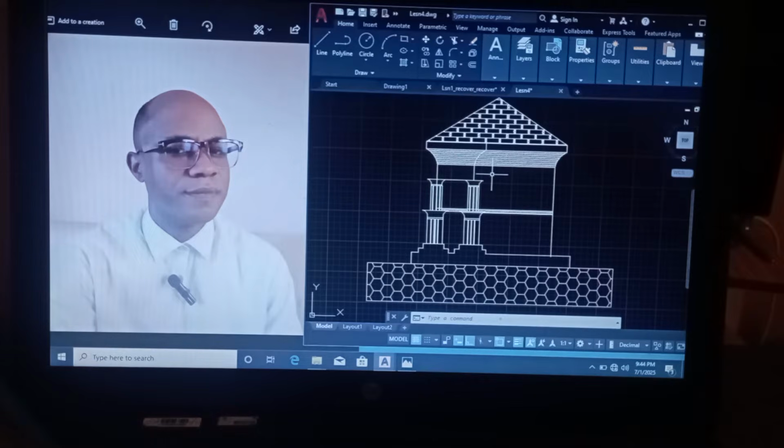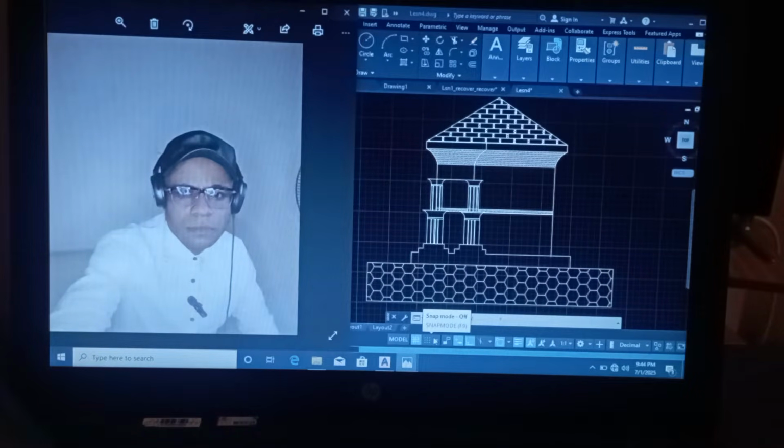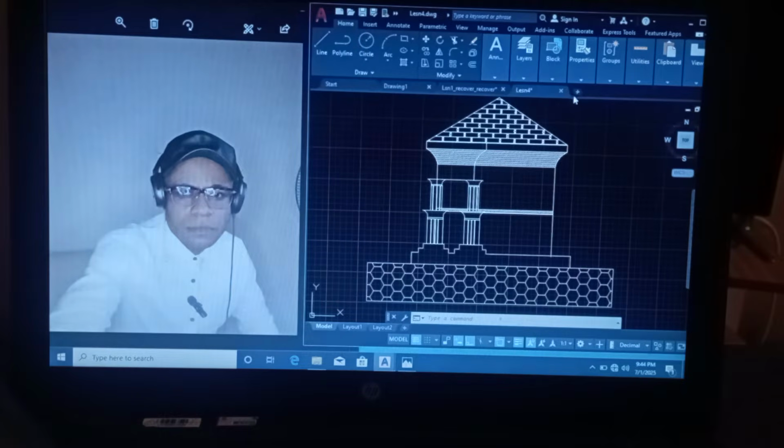All right. Now, I always conduct what I call a brief analysis before I start up my design or modeling. By that I mean, where do I start from? Do I start from the base, from the middle, or from the top? So it all depends on the objective and the style of the design. Otherwise, they're all the same. What matters at the end of the day is that you're able to achieve what you want. That's just the main objective. So I'm going to start up with this.